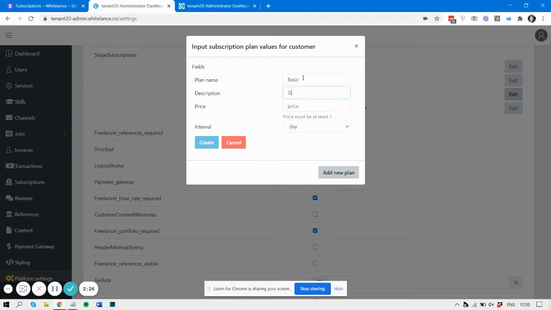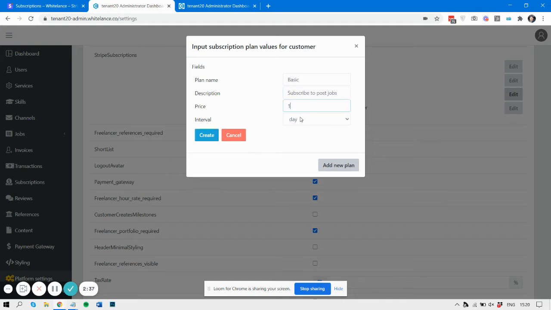Subscribe to post a job. Post jobs. Let's say it's £1 per, and you can see I've got day, week, month, or year. I'm going to say per month. And then this is very important. You have to click this. If you're not happy, click cancel. If you are happy, click create.